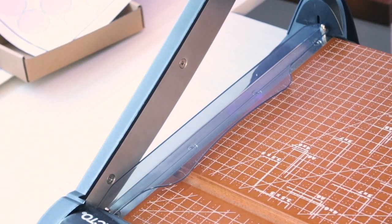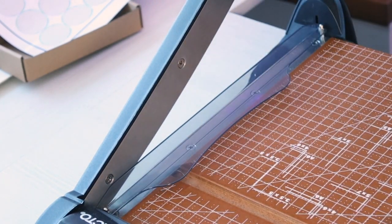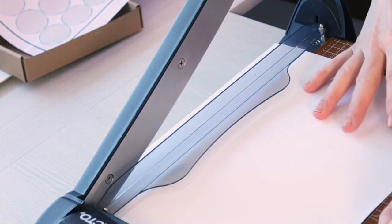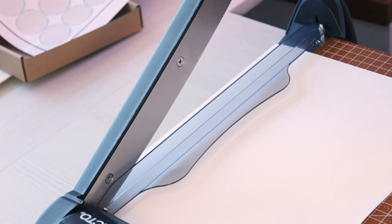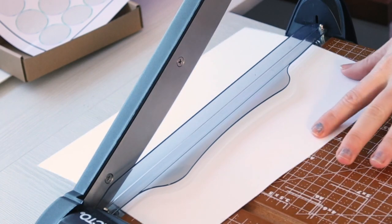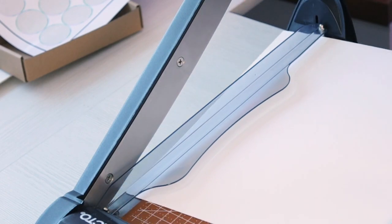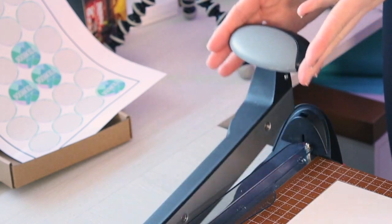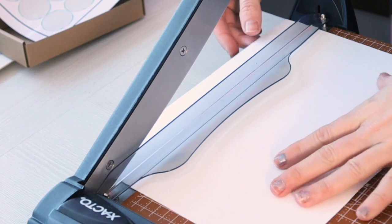But let me show you what I mean. Okay, so what I wanted to show you was this. Do you see that? So if I'm bringing this in here, you slide it underneath, gives you a little more control. You also have measurements up at the top over here, and you also have measurements all on the bottom, which is brilliant. So if you're gonna cut it, and it will reset so the laser doesn't waste batteries, you have to push this trigger to bring it up, right? And when you do that, it activates the laser.